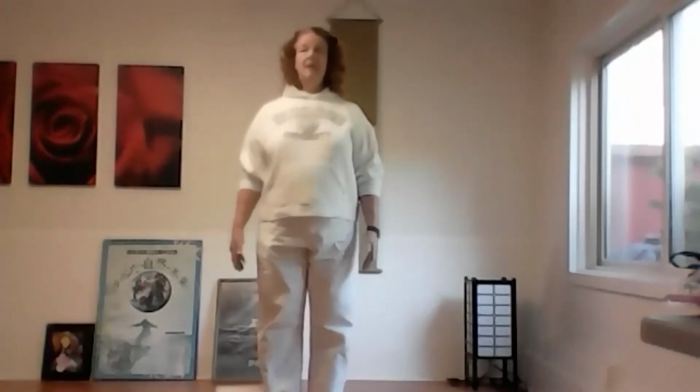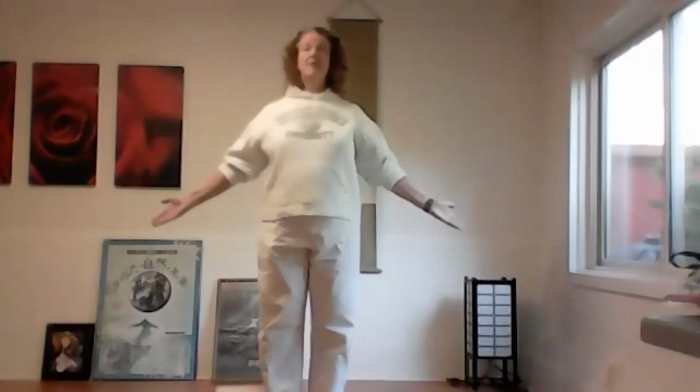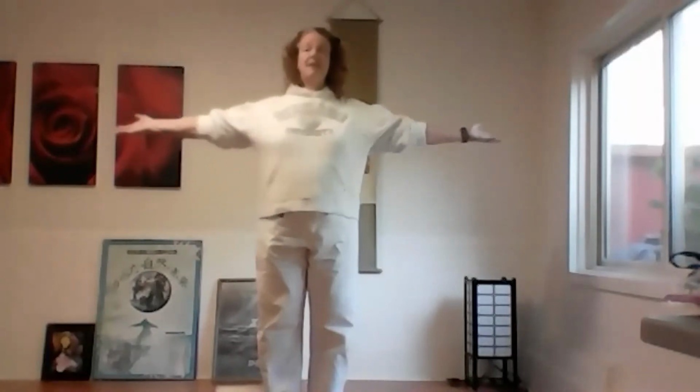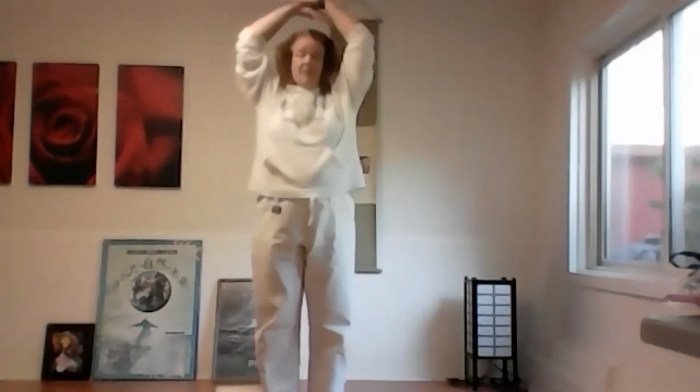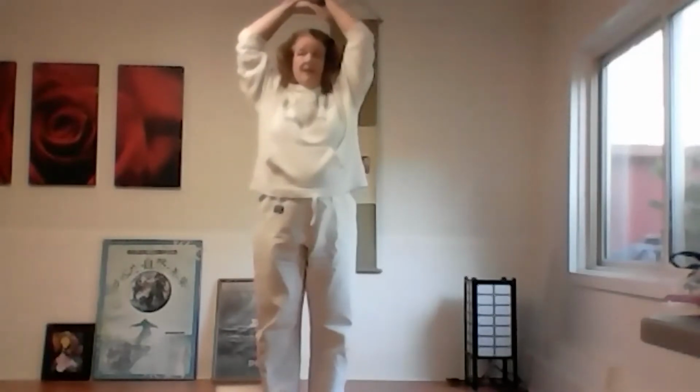Good. Coming back to center, feeling your weight now evenly over both feet, both legs. And opening, let the palms open up to the heavens, raising up overhead, letting your palms fill. And then palms down over the chakra at the top of the head, palm over palm, chakra over chakra. And just let yourself stand under the shower. Nice energy.